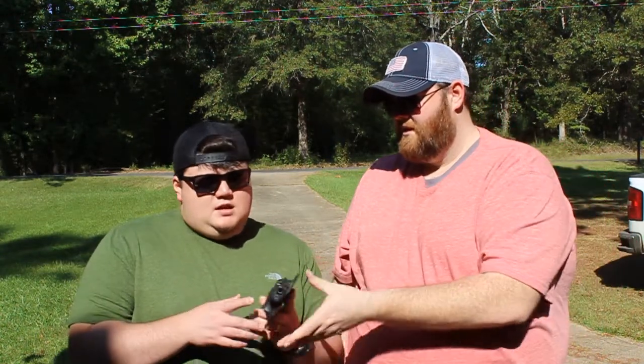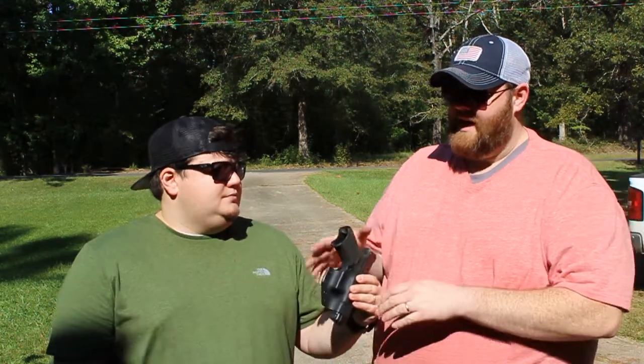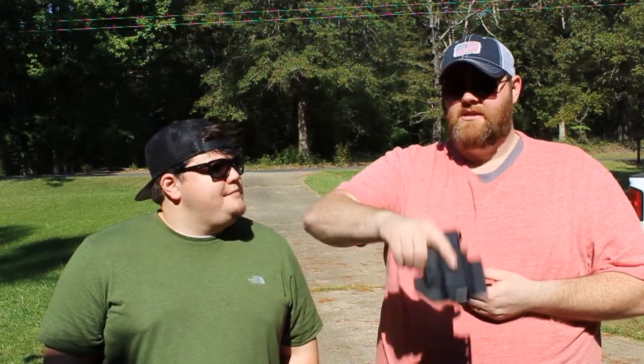Another use for this: if you carry off-body and you carry in a bag, this is perfect for mounting inside a bag. Or if you have a go-bag that has the gun in it, you can mount it in your go-bag — perfect for that. Also if you're going to travel and you don't want the holster moving around in your bag, mount it there. Vertex actually makes a bag that has loop Velcro inside it, so this thing would just stick right into that bag. I think Manny at Gladiator actually took a picture with his Vertex bag with this setup in it.